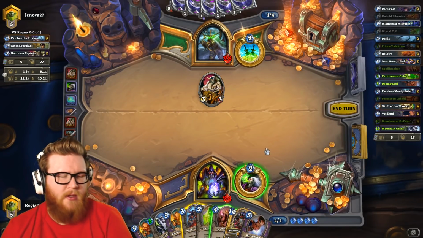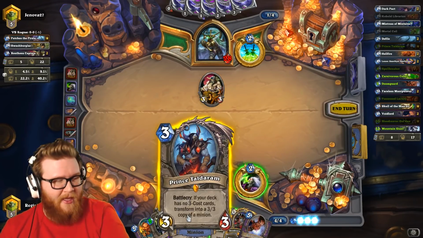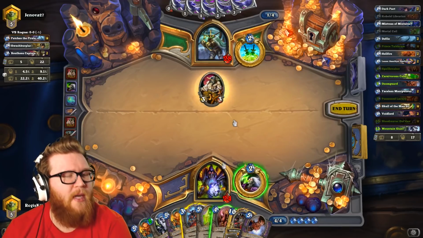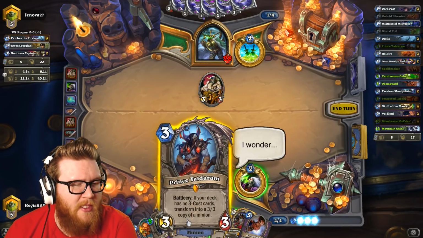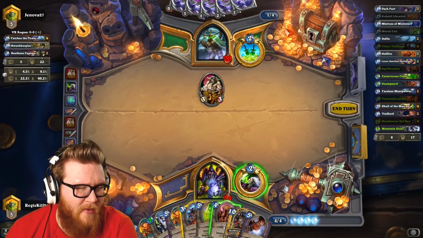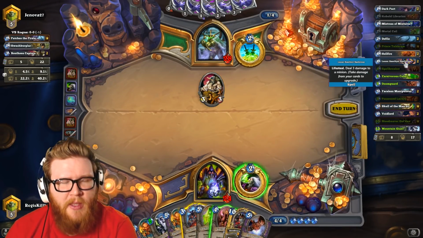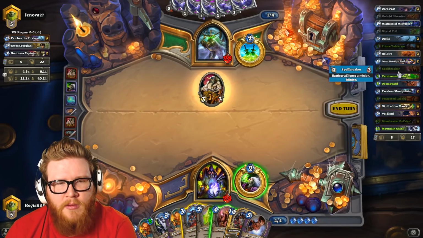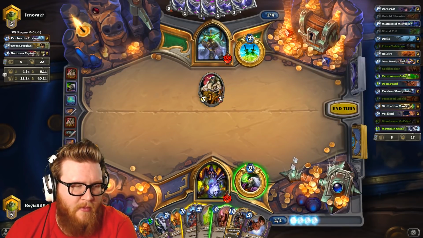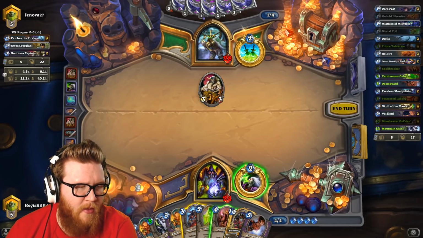Do we tap here? 4-8. I kind of want to just play Spellbreaker, guys. Or maybe just Prince Tal'Darum. Maybe we just play a 3-3 here so we have something to do. I really wish we had a Spellstone, you know? Something a little more reactive. Next turn, we could go the Giants route, but we're probably going to go the Lackey route.